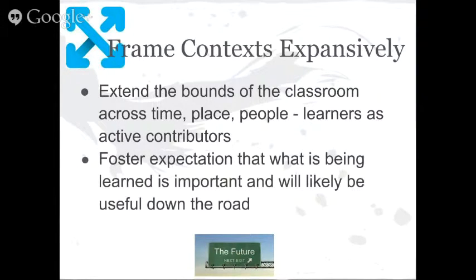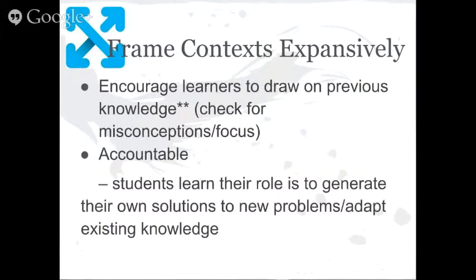Transfer was found to be increased if students felt that what they're learning was important and likely to be useful down the road. The same literature also suggested the importance of encouraging learners to draw on their previous knowledge. One caveat with that is to check for misconceptions in that knowledge and ensure that it does have some focus towards the learning activity. They also mentioned this idea of students being accountable. So they need to learn and understand their role is to generate their own solutions to new problems and adapt existing knowledge.